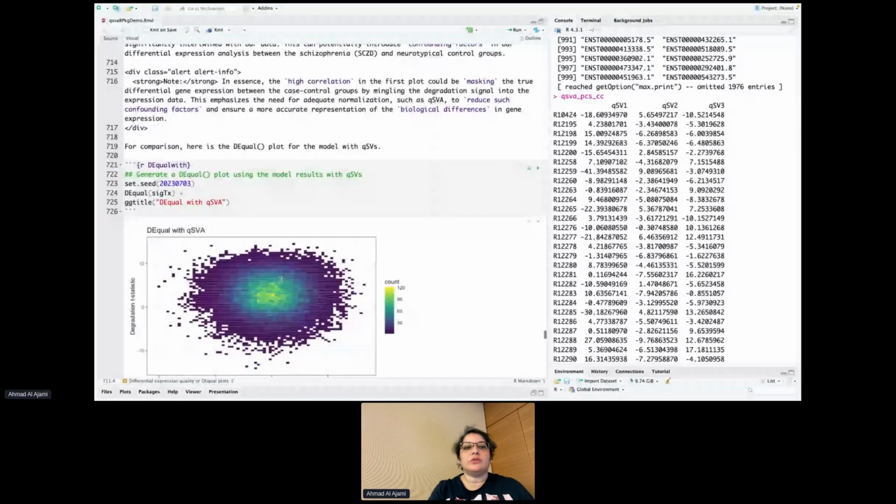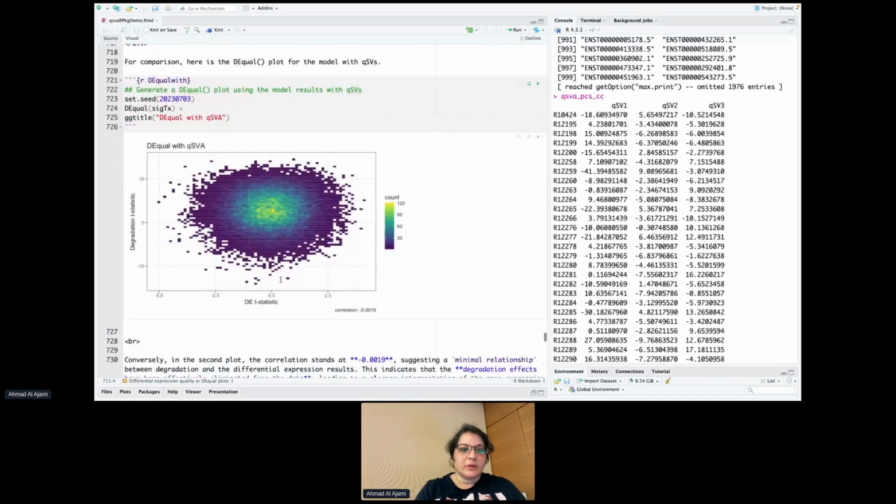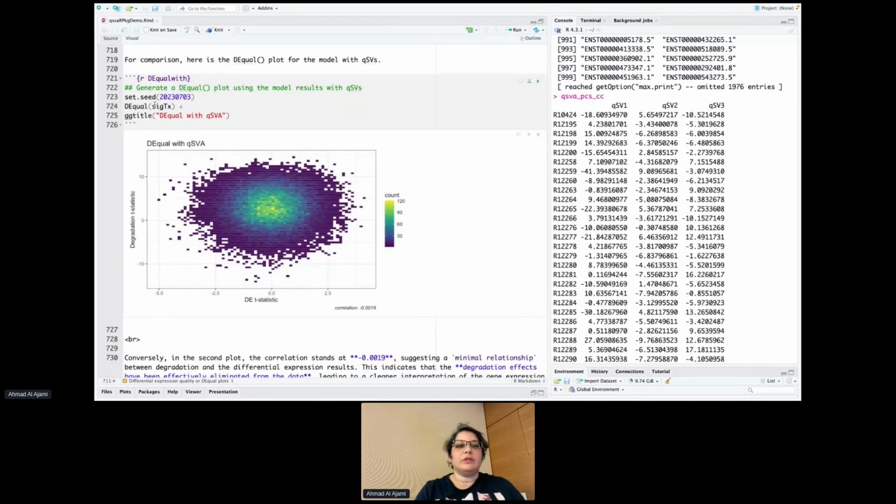When we do the same DEqual plot for the model with QSVs, we can see that the correlation is close to 0. So it suggests that there is a minimal relationship between degradation and the differential expression results.